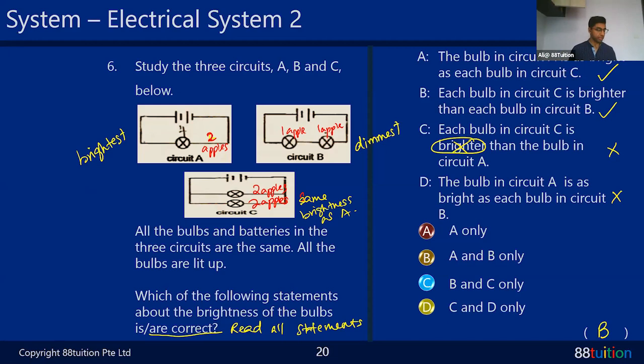Today's lesson was fun because we know how to tackle this question in class. I can be 100% sure these questions will not be easy for your fellow classmates in class. Show them. Don't believe you? Bring these questions and show them. Out of these 6 questions that we did today, they will make mistakes if they haven't attended my class or your science teacher's class, because it's not easy. But you attended my class and you know how to get apples from the batteries.